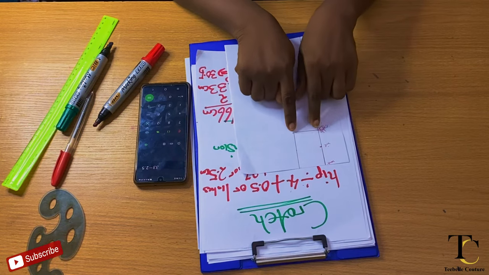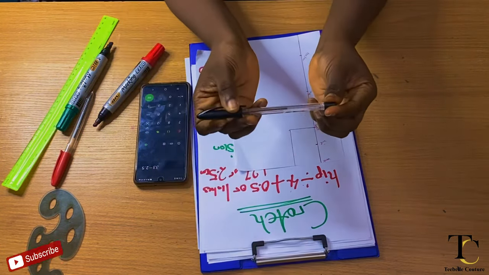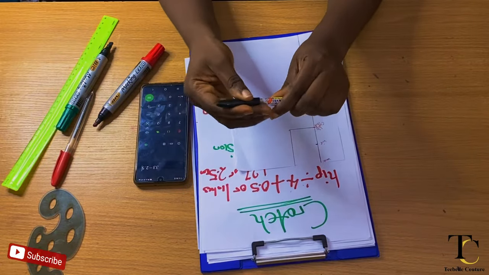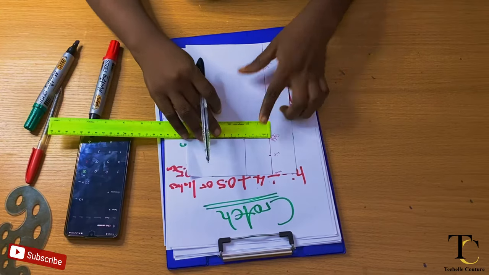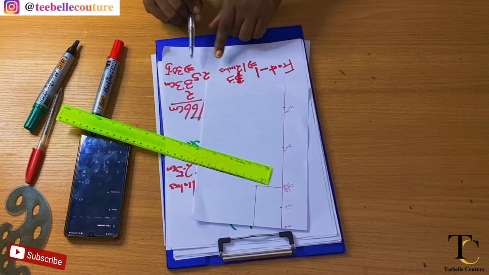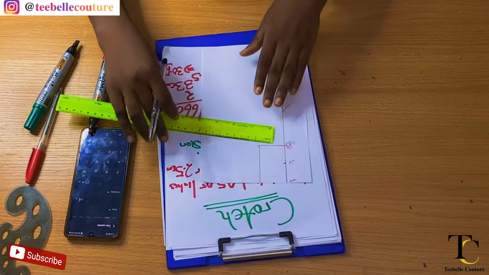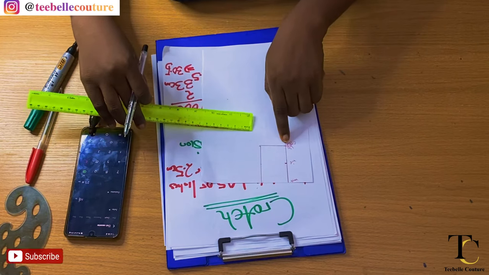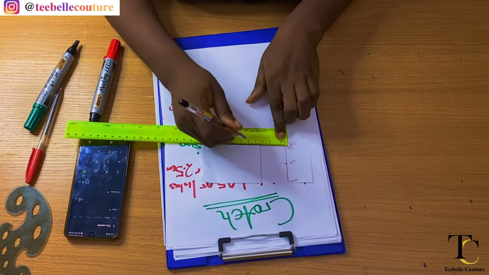You're going to start from the very edge of your line. I'm going to be using this black pen so we will understand better. You will take your long ruler or straight ruler like so, then you will mark 12 inches or 30.5 centimeters, whichever one you are using amongst the two. You place your ruler like so, then you mark from that very edge of your ruler, you mark it straight.